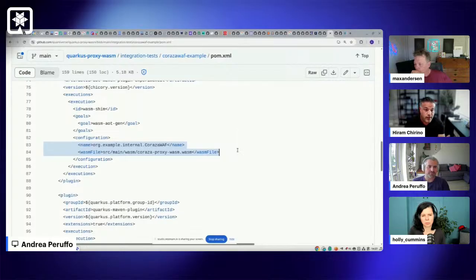And it's using reflection, so then you can't use it for native code. By doing this in a build step, you can also turn all this stuff into native code if you want to. And the name here, org example internal, that's something you define. You can put this in whatever package you want.